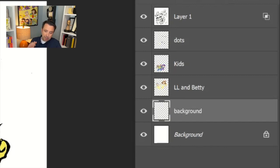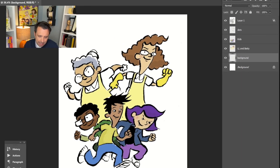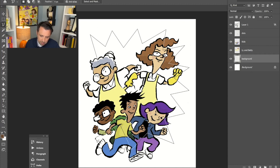Now, if I want to add something in the background, I'm going to create a layer underneath all of the characters, and I'm going to use the lasso brush. And I'm going to create a shape with the lasso brush. I'm choosing the lasso brush that will create straight edges. What that's going to do is just select all of that space. It's going to activate the space within this shape. So whatever I draw or fill will only go in this space.